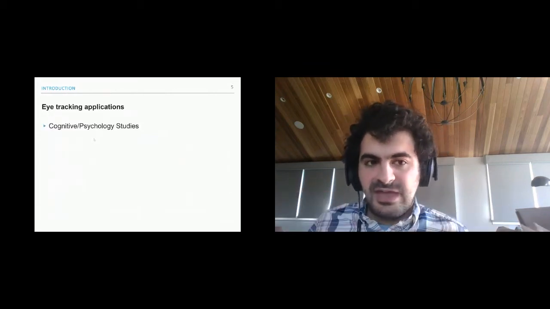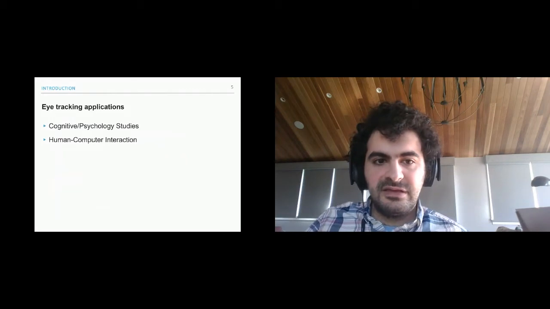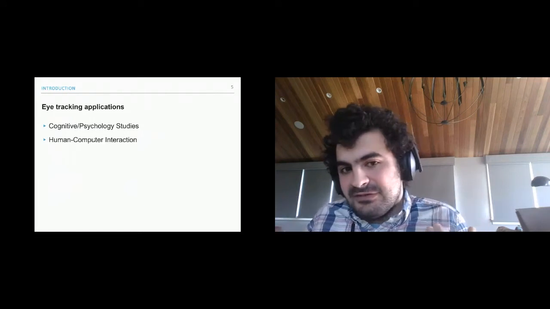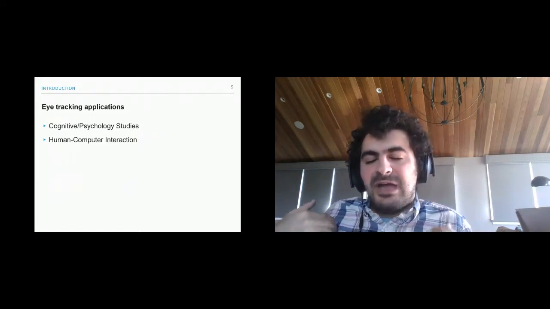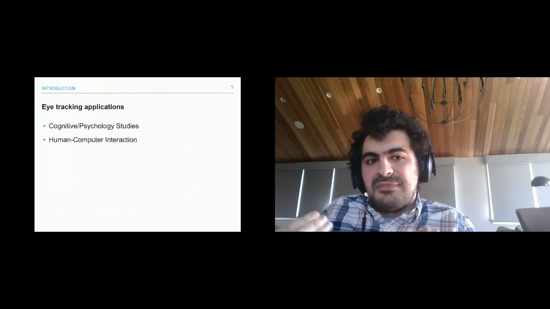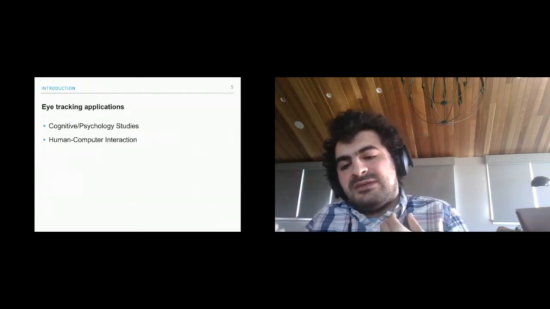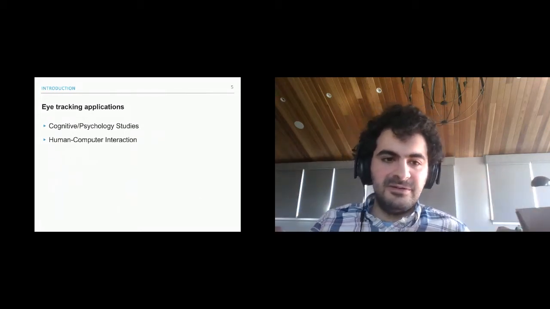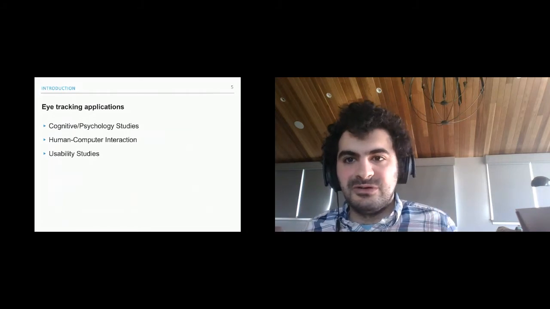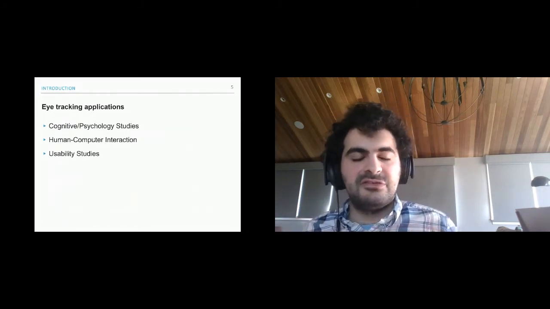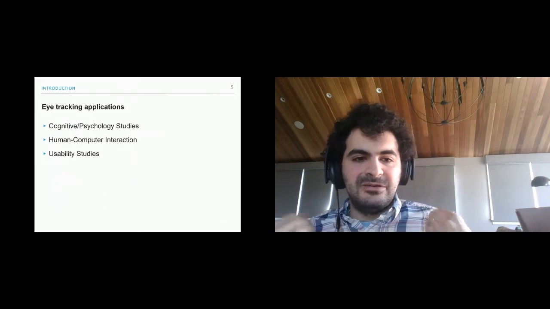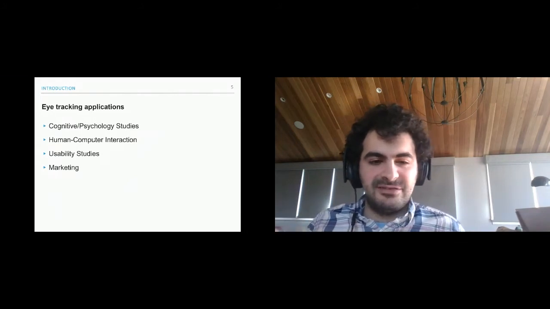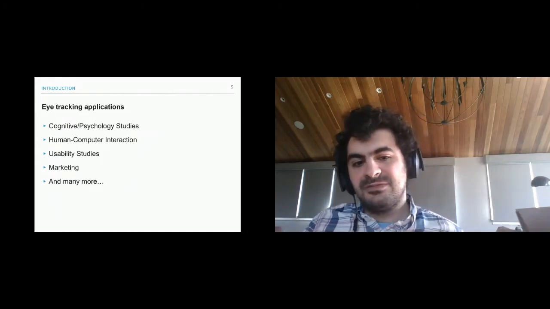And this is useful for a bunch of tasks, from cognitive psychology studies, to human-computer interaction, which is the study of how humans interact with computers, how they interact with GUI elements, and how different interaction schemes like mouse and keyboard versus touch screen compare, and all that kind of area of research. Usability studies, like how usable is your website or app. Marketing, obviously, like selling ads, where do you place ads on the screen, among other techniques.